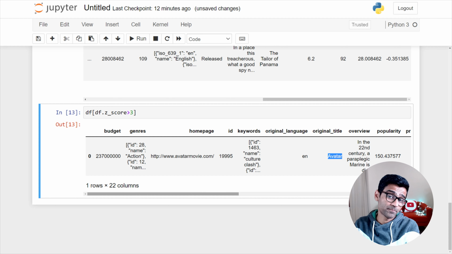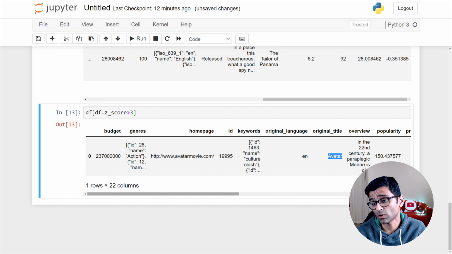Now look, as I said before, this is a real number. It's not a data error. So based on your use case, you might not want to call this an outlier, although the value is bigger. But if it is skewing the results of the rest of your data set, then yeah, fine. Remove this as an outlier.